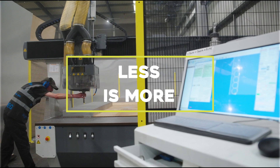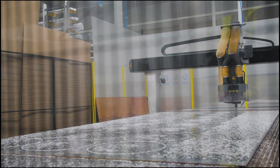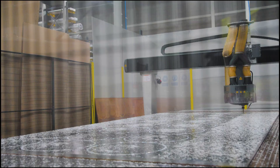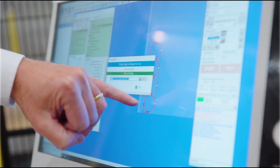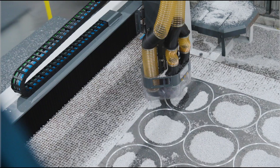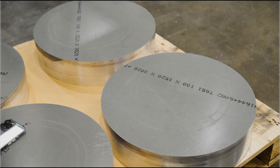Routers are not unique to the industry. However, the one that Derby's procured is unique in many ways — the size of the bed, and because of the large Z dimension, we are able to produce very thick material very quickly and very accurately. Another benefit of the router is our ability to offer near-to-shape products.